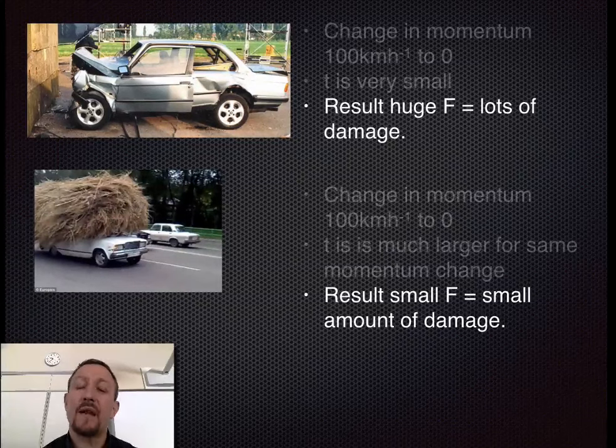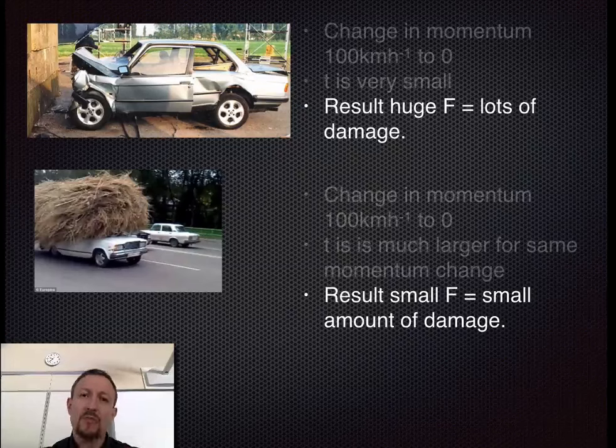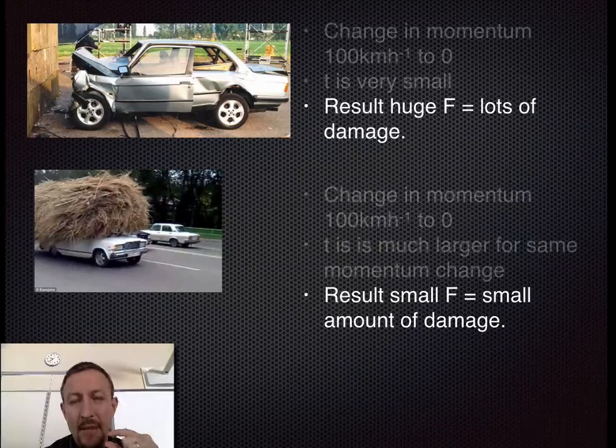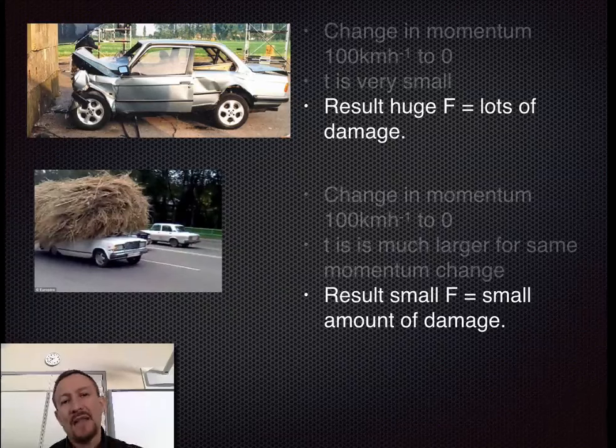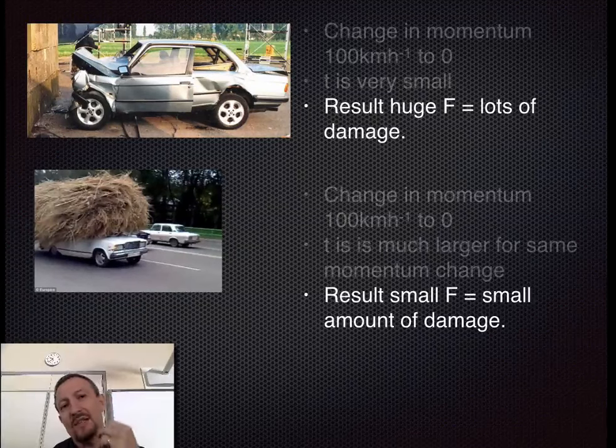This is why when you see at a racing circuit, they'll put tires around the corners, or if you're going on an intersection on the freeway or a motorway, you'll see large barrels of water there, or special bumpers. They're there to actually increase the time of a collision, and as a result produce less force or damage onto the car. If we look into the car itself, we've got airbags. Airbags are there firstly so that you don't hit a hard object with your head, but also it increases the time before there is a collision, so there's less force which is going to be applied on your body.